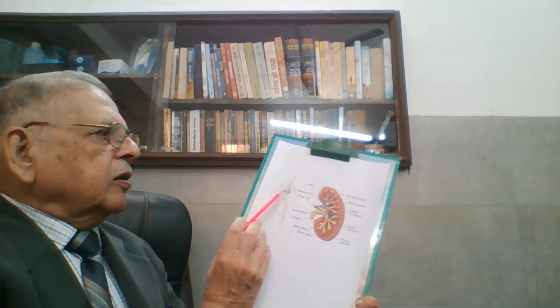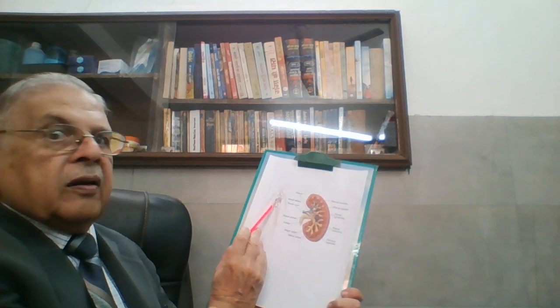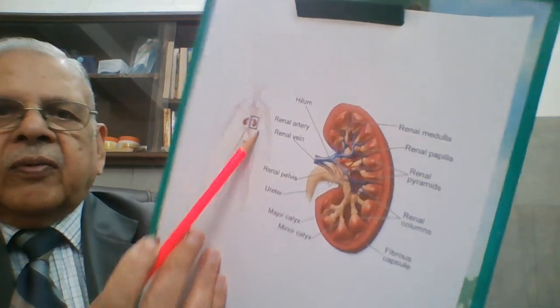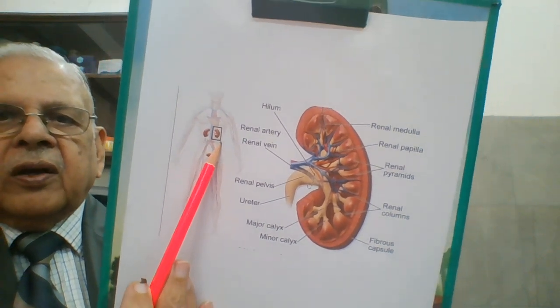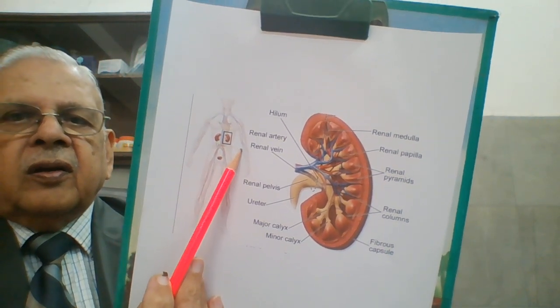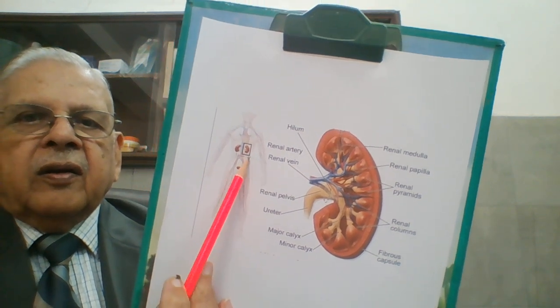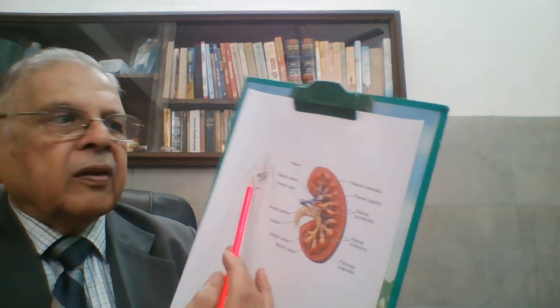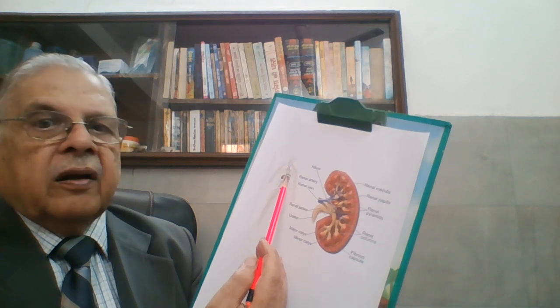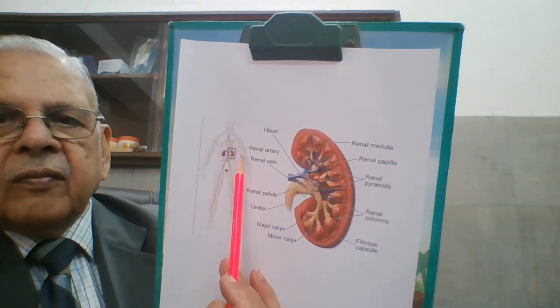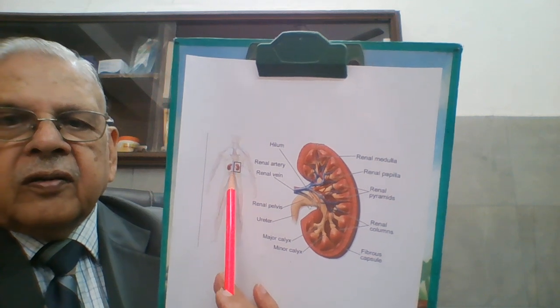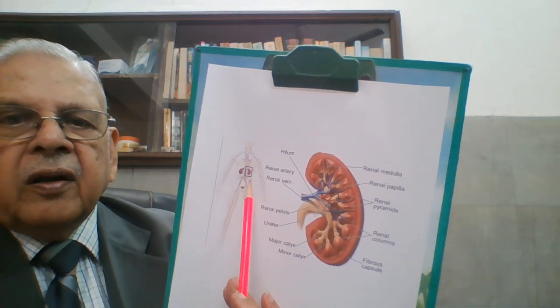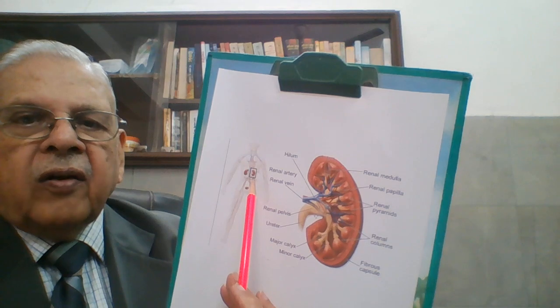Now see another diagram. Here you see, this is the body, this place is the abdomen. I bring it close to the screen so you can make it out. See, this is the right hand, left hand, the right kidney and left kidney. This is the left kidney, this is the right kidney. Remember, right is slightly lower than the left.